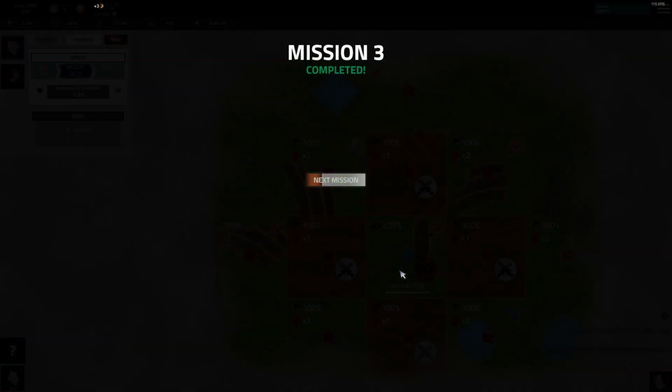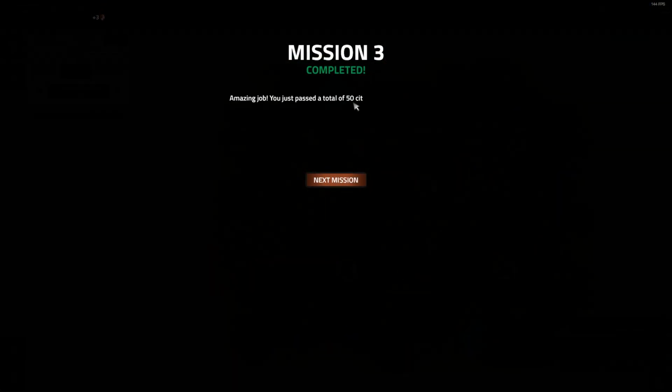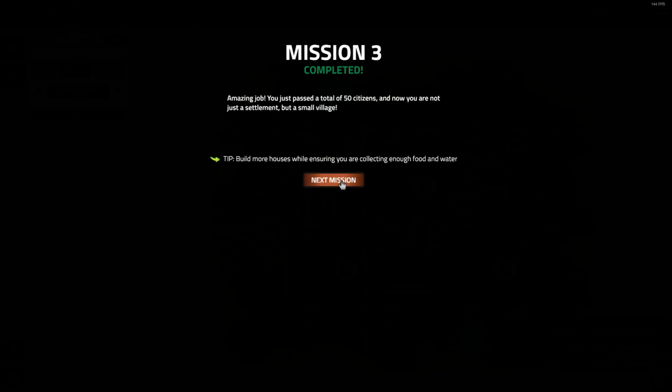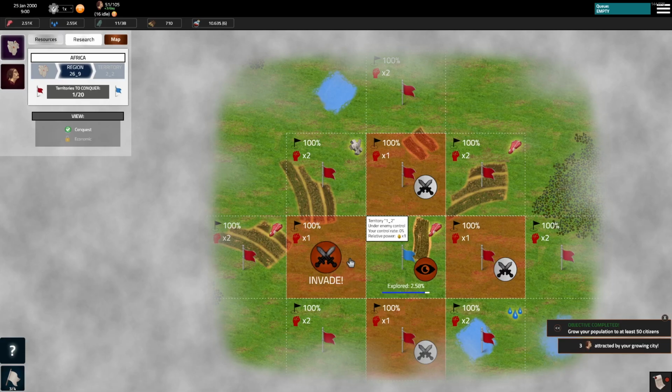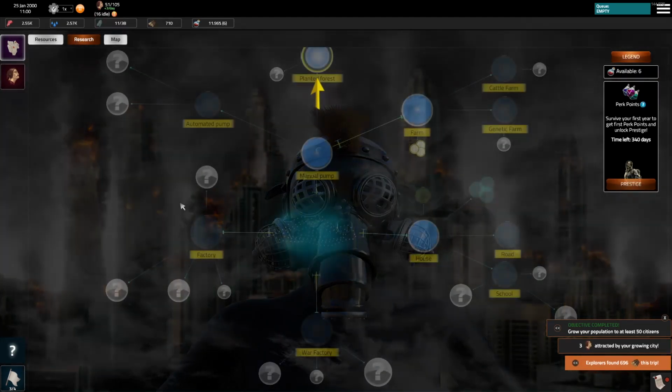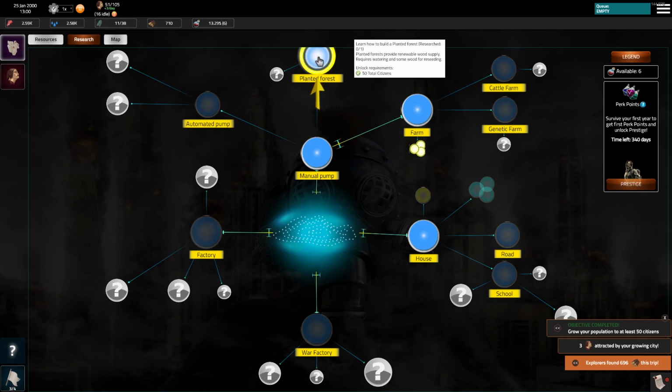So we can see how much we are exploring in this one. There we go. So we just passed a total of 50 citizens, and now you are not just a settlement, but a small village. Build more houses while ensuring you are collecting enough food and water, which I am doing at the moment. Building the basics of a sustainable city, grow a planted forest. That's interesting. So let's go back to the research.